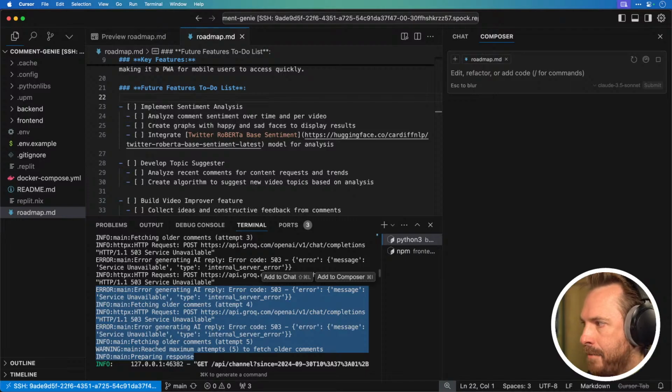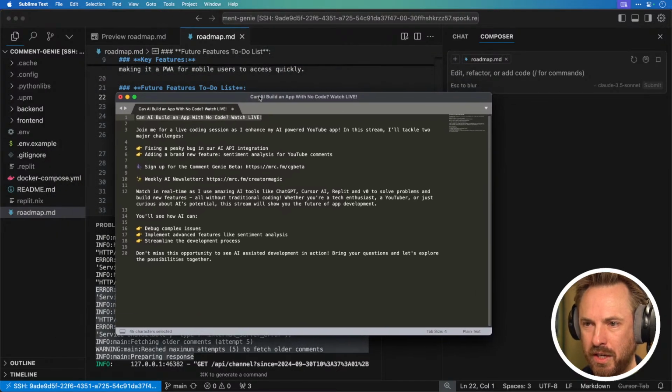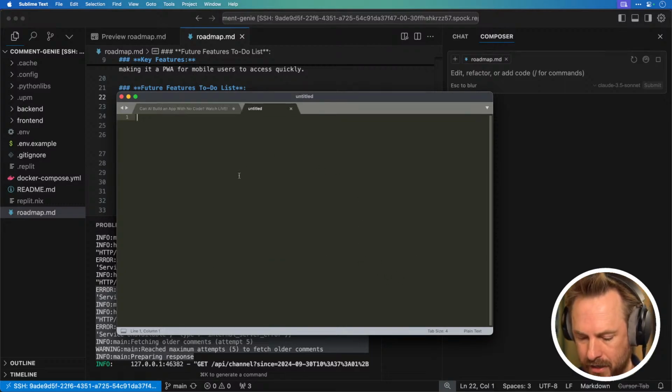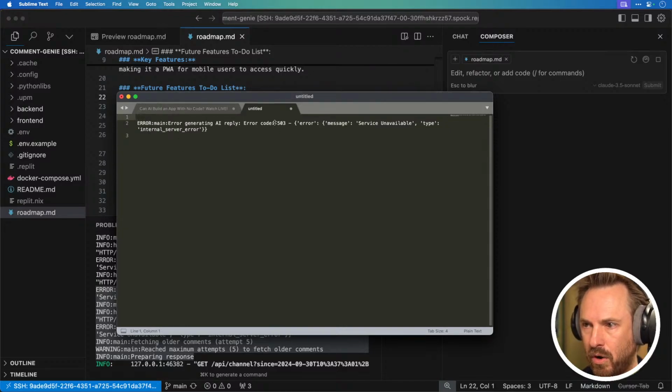I'm going to copy that, and I use Sublime Text, by the way. I still like it as a way of keeping notes with no formatting, essentially. Sublime Text is great. It's a very simple app, and I'm going to start a new little tab and paste in those errors so I can keep them. Let's get rid of everything else. Actually, all I need is that one error, because this is the bug I'm going to try and squash. When my AI service, Grok, says there's an error generating the AI reply, 503 unavailable.